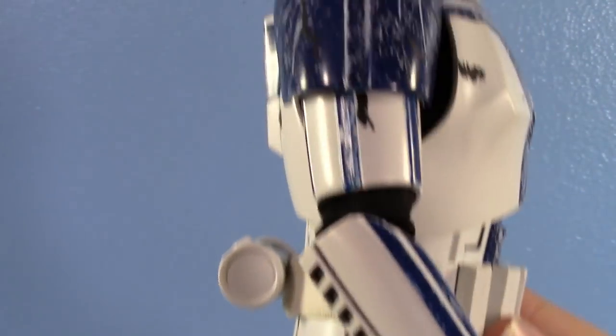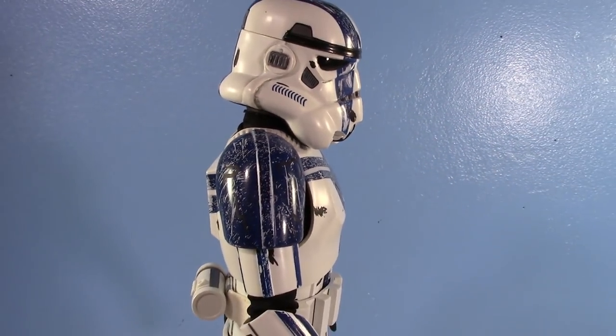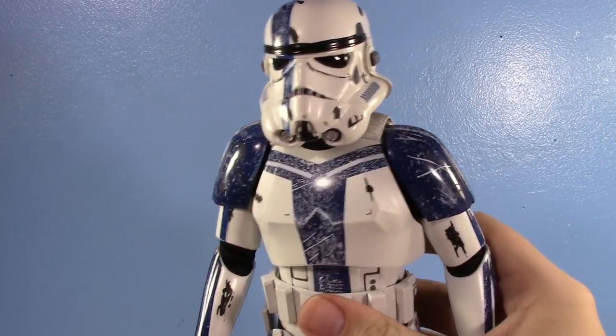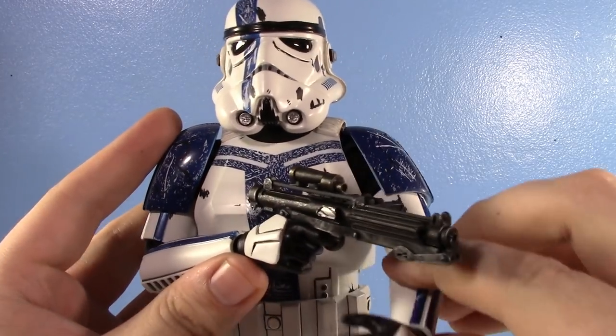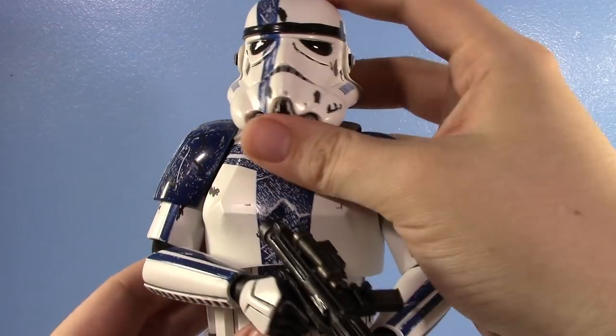This guy has been fighting on Felucia for a while, and he's ready to take on Starkiller. No, he's going to die in like 2 seconds. He's a really cool design, though. He's my favorite Stormtrooper. This is my favorite Stormtrooper ever. I love him.